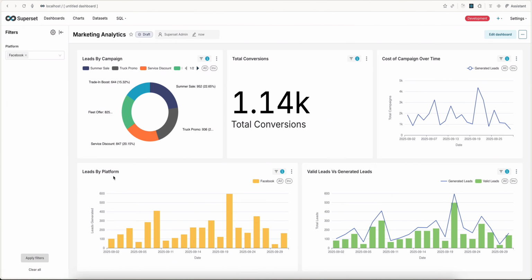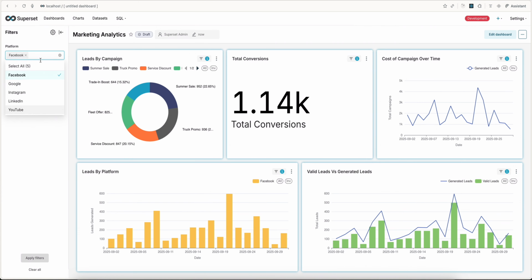You can also see total leads by platform here, which shows only the yellow color and indicates Facebook. Then you also see a little icon with a value 1 on the top right of the chart, indicating a filter is applied for Facebook only. So everything in this dashboard shows data related to Facebook only.